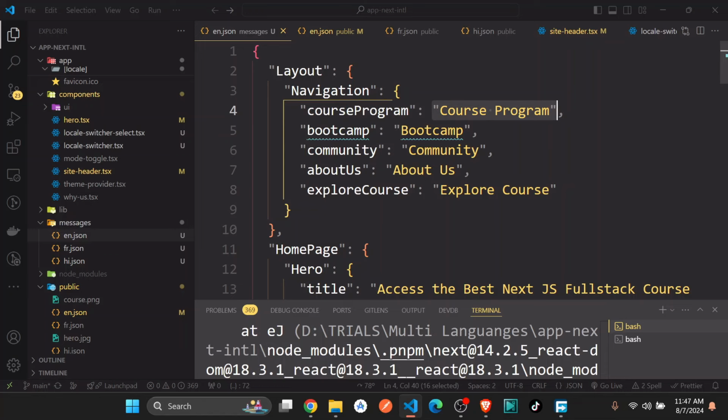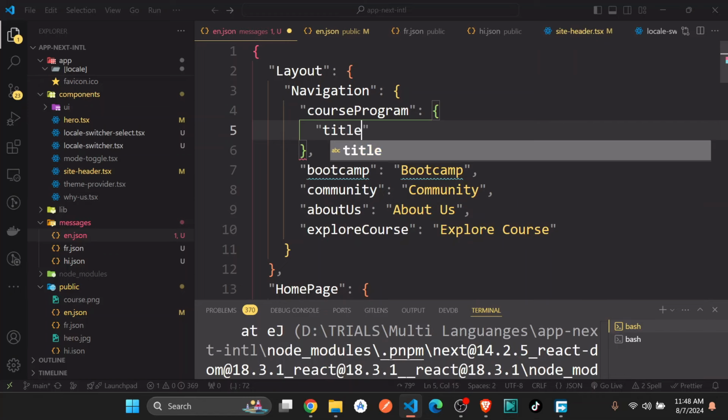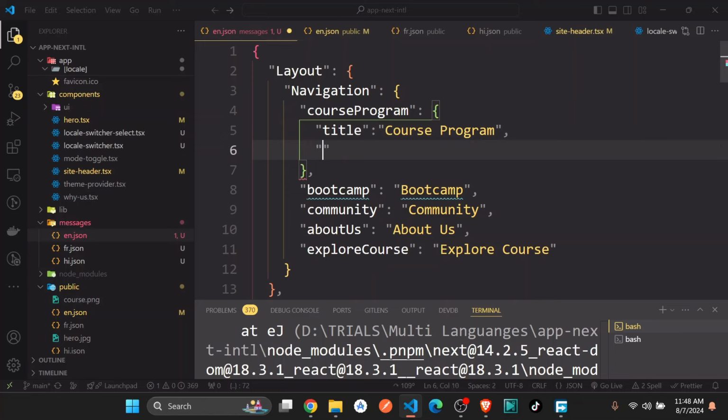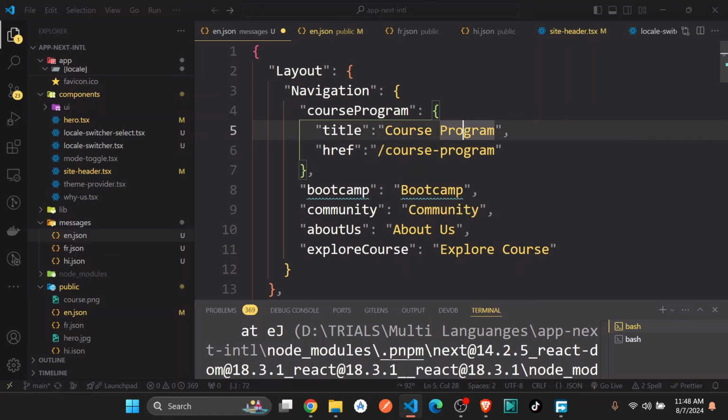In other words, we can do an object here, and in the object we can specify the title, like this, and then the href, like this. For instance, this is course program.